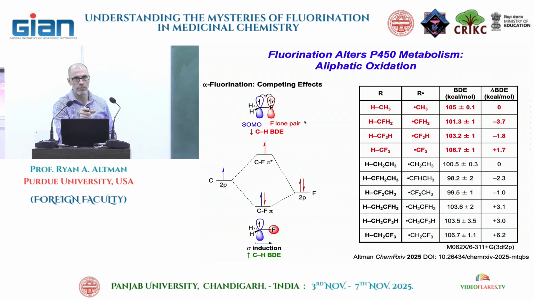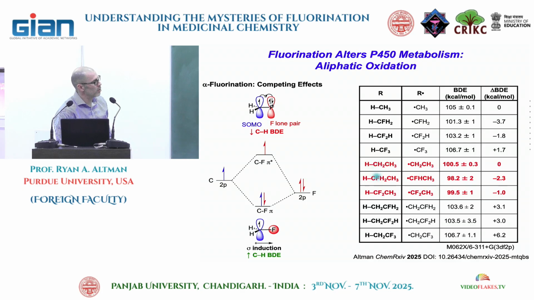And again, these are some of the effects we were talking about on day one. I said they were going to become relevant as we move forward. So that is all alpha fluorination. That's all if the CH bond that you're abstracting is directly attached to a fluorine atom. But we can also fluorinate vicinally. We can keep moving the fluorine out one position, another position. So let's ask what happens in those systems. This system here is still alpha fluorination, so you see the same trend we just saw in the previous slide.